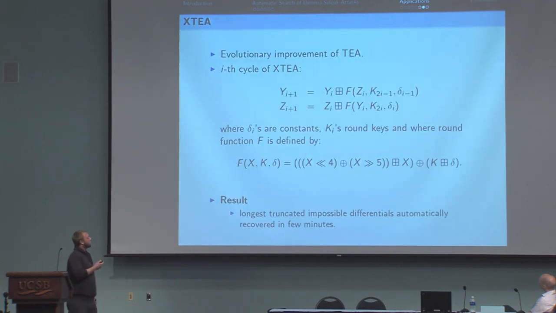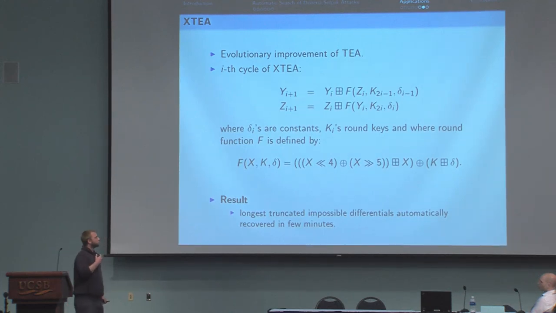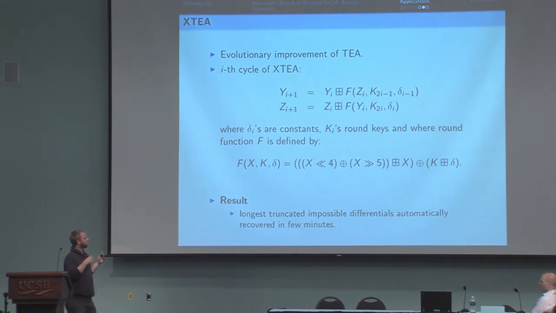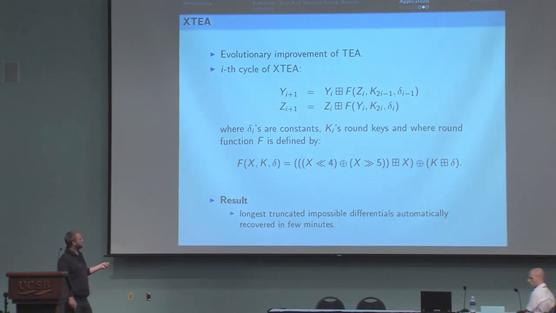We applied this tool to the block cipher XT, which is an ARX block cipher involving some rotation and modular addition. We were not able to search for truncated impossible differential attacks, but we were able to search for only truncated impossible characteristics. And as a result, we automatically retrieved the longest one on XT in a few minutes.